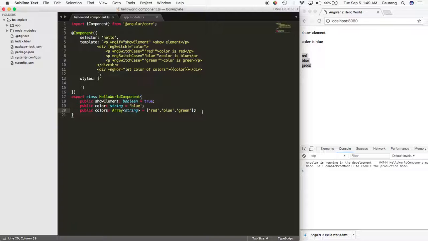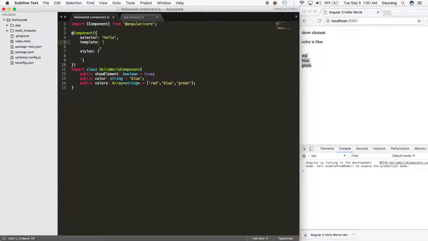So now this is all about Angular 2 structural directives. Let us move on to the last type of Angular directive in Angular 2, which is nothing but attribute directives. So attribute directives are nothing but the directives which are put on the attributes of the HTML. To explain the attribute directive, I'll just clean this stuff out of here, remove the stuff, and let me just write it down.